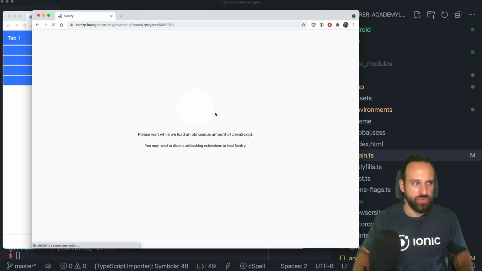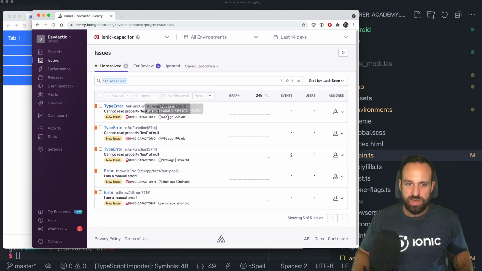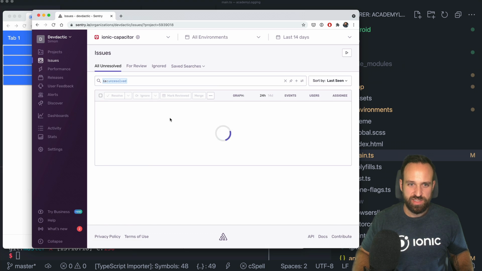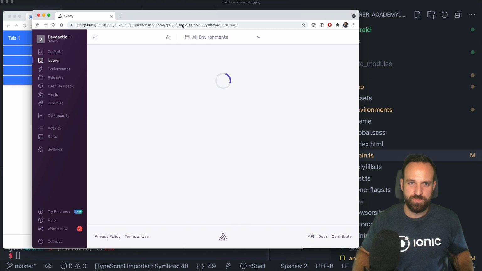But hopefully we now see a new issue coming up. No, 60 seconds should be something like 10 seconds ago. 22 seconds, that sounds good.